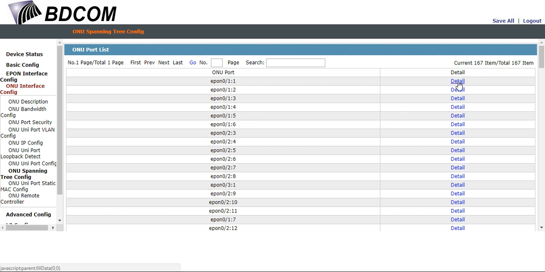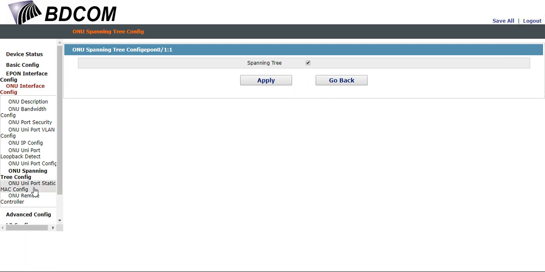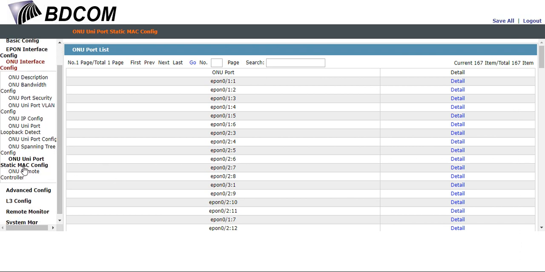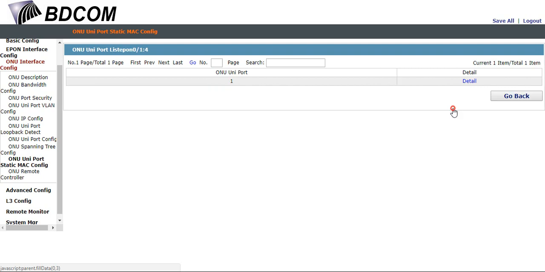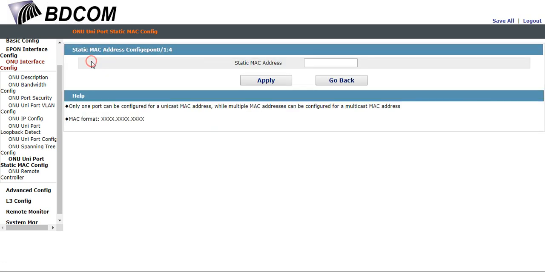ONU spanning tree. By default, all ONUs are currently enabled, so no need to do that. ONU port static configuration, static MAC. If you want, you can bind a static MAC. For example, you want to provide a customer only one MAC, so that the customer cannot use another computer or several computers.